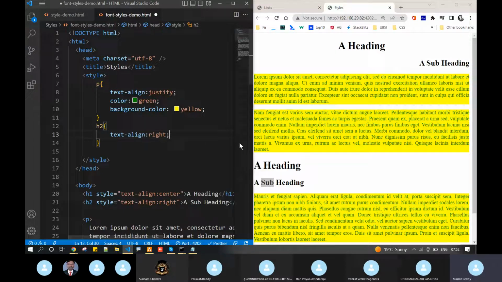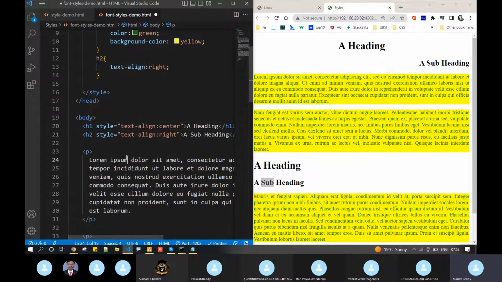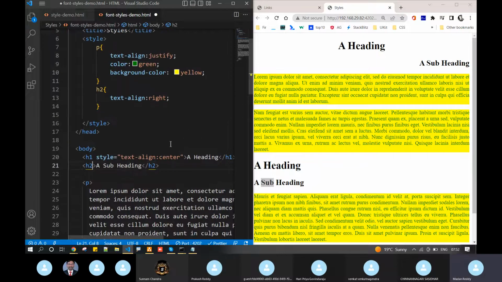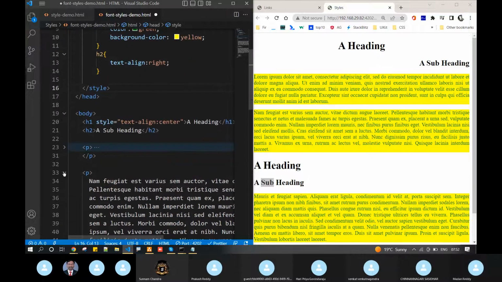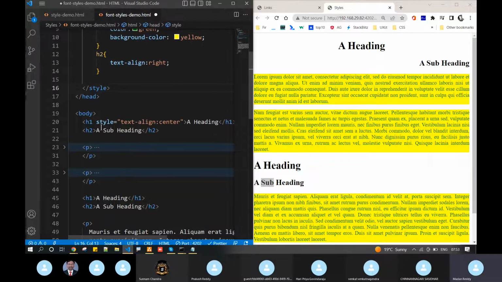Let me remove the subheading here also. Whatever the H2 related elements, their position should be in the right position.